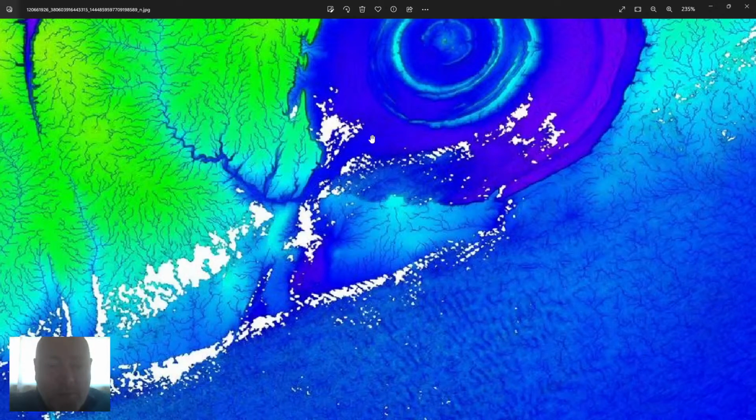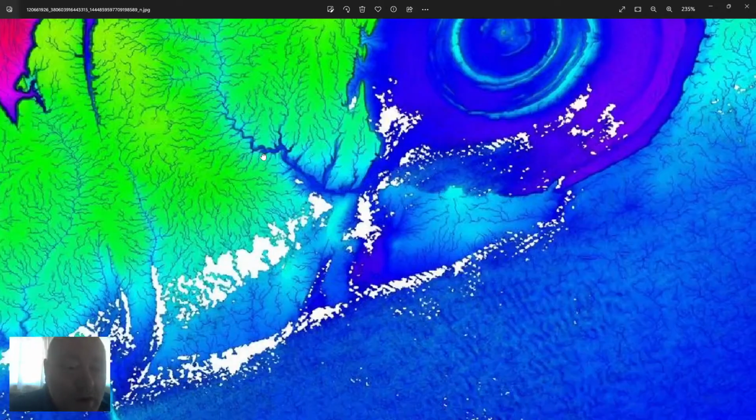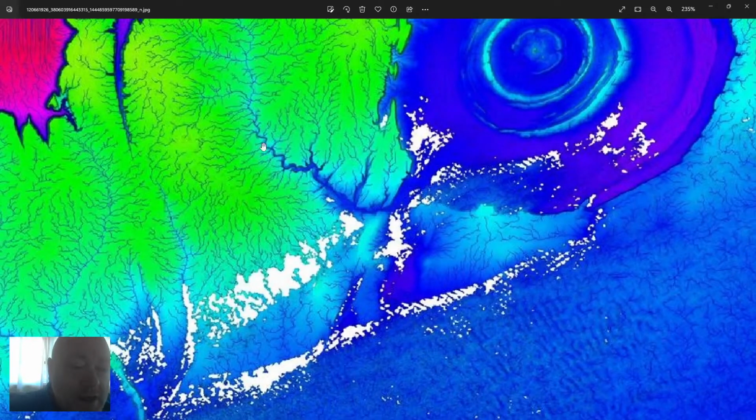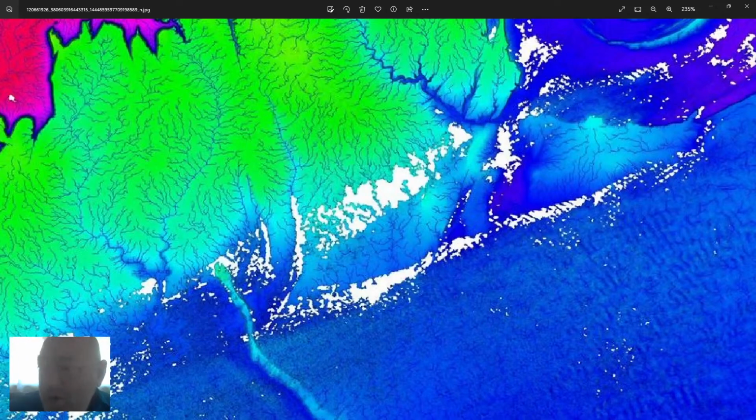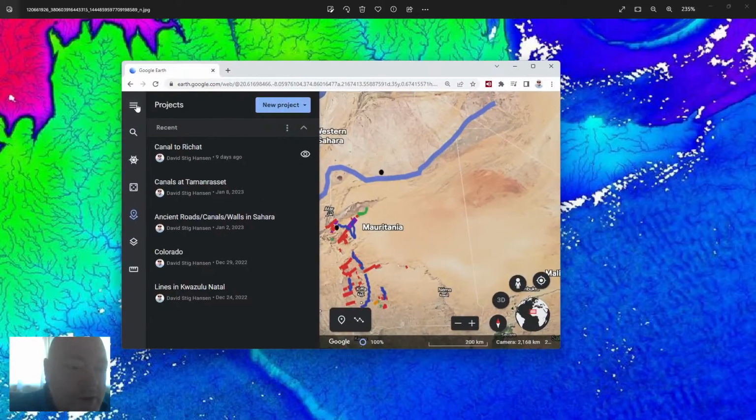But I'm talking about the rivers. Now, this river looks natural. When you zoom in, it looks weird, like it was cut that way. But logic says, no, that's a natural structure, naturally carved. And then over here, the same story. When you look at the real picture, let's go in there, take a look.